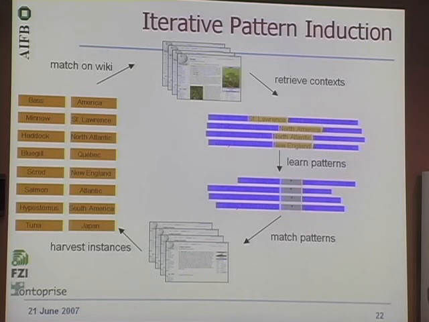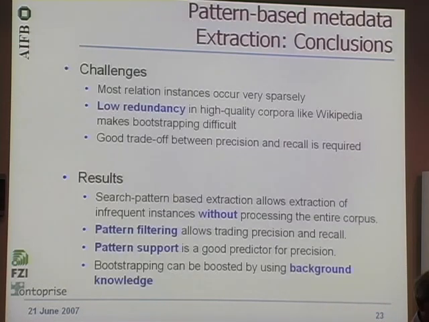We are also currently investigating to supplement that cycle based on Wikipedia by going with these generalized patterns also to the web to get some information from the web. Then to filter what you find from the web, because then you get a lot of information. So there is some ranking involved. And by that, you can feed in some additional instances into that iterative process. And the results are rather promising when you combine these two kinds of learning scenarios in the end.